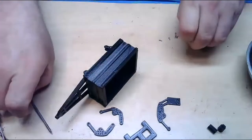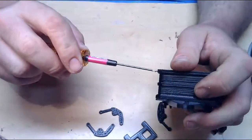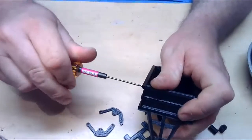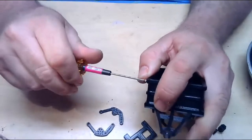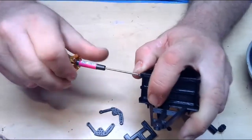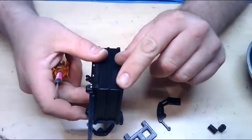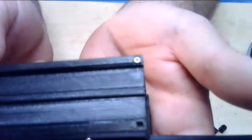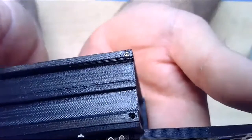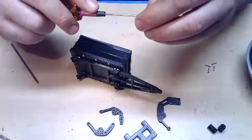Now I'm going to put the side hole screws in — these are 1.4mm by 5mm screws, just like the ones in the bottom. You might have to move stuff around as you're doing this, or it might just go in perfectly. The holes are countersunk for the sides, so if you turn it this way you can't see the screw anymore. The countersink allows you to put the screw all the way in and gives it a little bit better side-to-side strength that way.